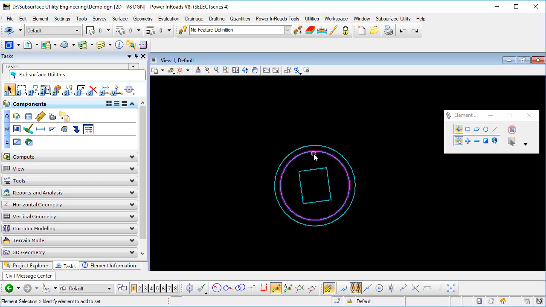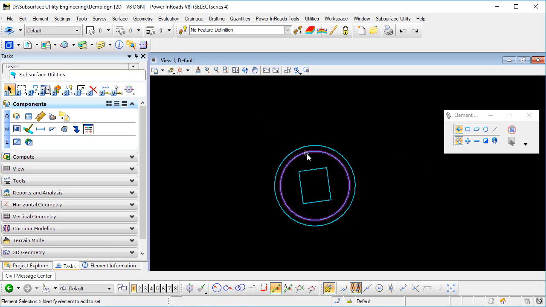A couple more things to be aware of. When a conduit's connected to a node, it's connected in the position of the connection ring. So here we've got a circular connection ring, which means a pipe or a conduit can be connected anywhere around it. Now if you pick the connection ring, again you don't get the manipulators.